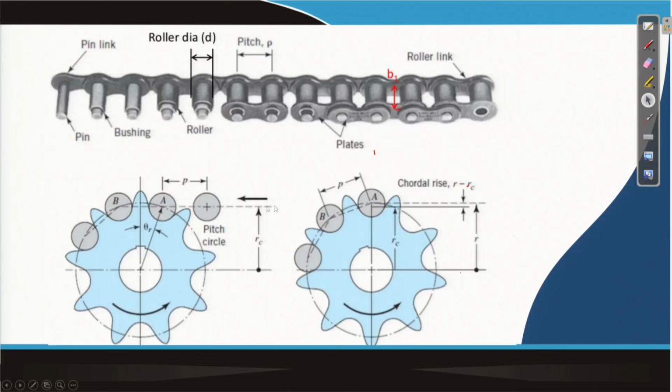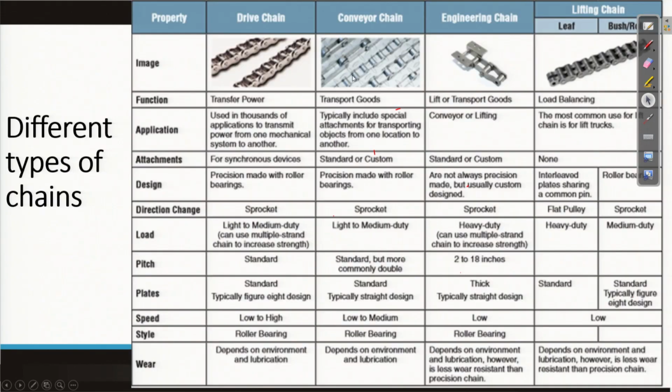Now, whenever there is a chain drive, the distance between these two is called the pitch. You will have to make the sprocket in such a way that it matches over here. So, this arrangement of chain is there, and there are quite a large number of different types of chains, right from your watch chain to bicycle chain to some of the industrial chains.